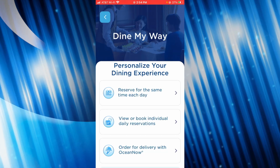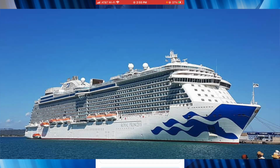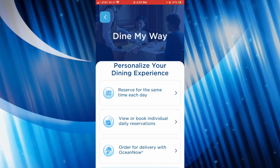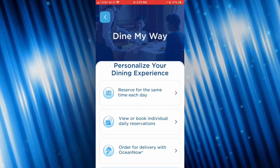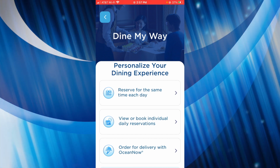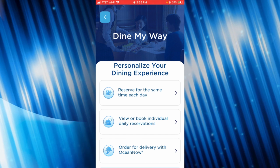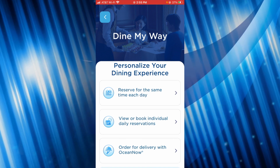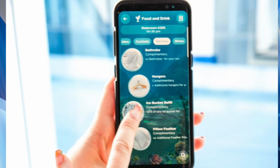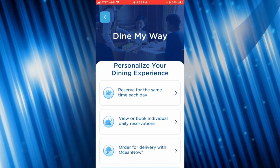They still have anytime dining because, like I say, they'll take walk-ups and they'll take advanced reservations, whatever you have in your reservation. So if your travel party is 2, you will be provided options to select a larger table size or to have a private table. Because some people don't like to plan their meals, they just want to eat when they want to eat. So you can still do that. If you forget to choose your dining before you get on the ship, there may be less available time for you, but you can still select a time or talk to someone and get a time set up for yourself.